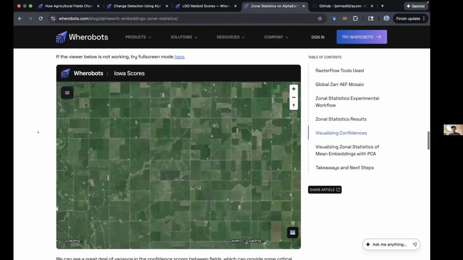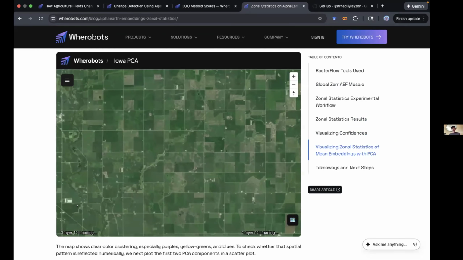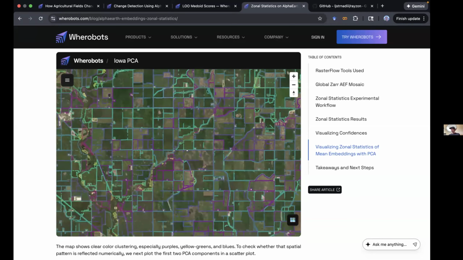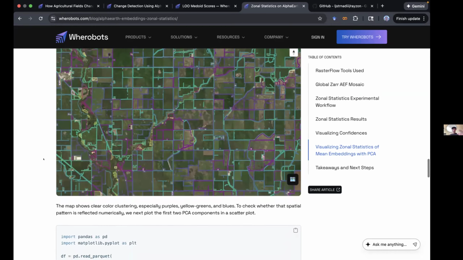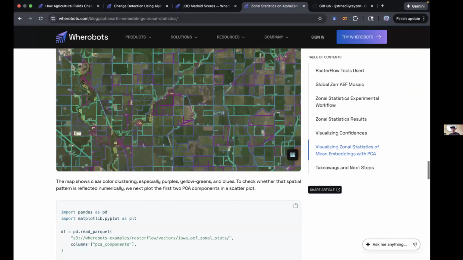Running up on time, I've got about 10 seconds. But basically, we're able to visualize this once it loads, because it's pretty significant. Oh, there we go. We're able to look at the mean embedding for the zonal statistics over all the fields. The colors here are the first three principal components of the mean AEF embedding for that entire field, which I thought was pretty interesting analysis. Anyway, I just wanted to put it out there that I think this is a really great way to reduce the redundancy in data, as Isaac and Caleb both mentioned. All right, that's the time for me.